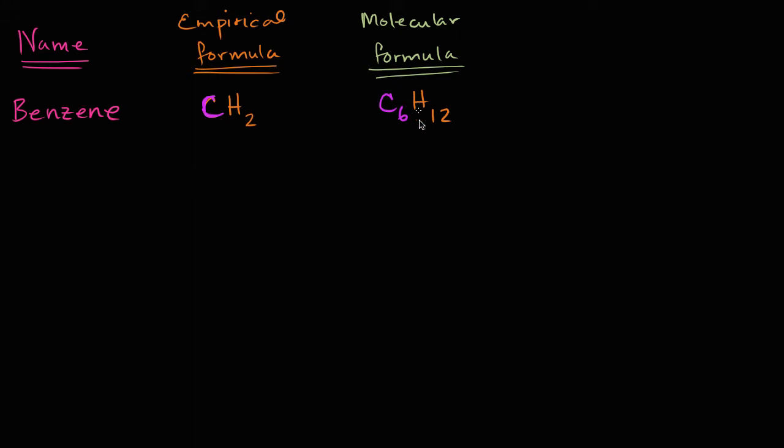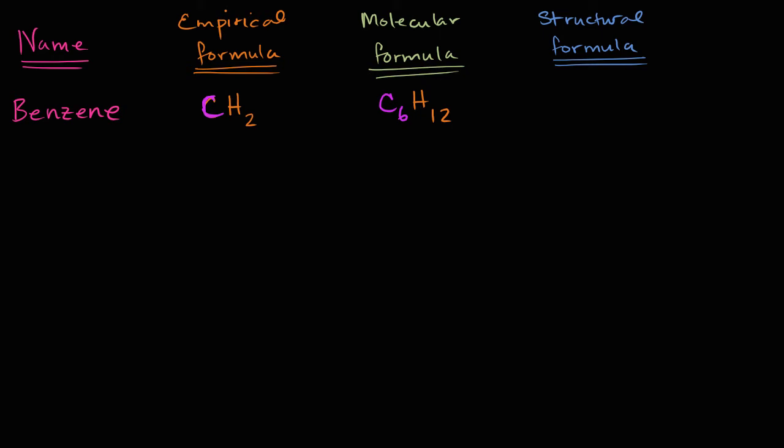Now, this is somewhat satisfying. You now know, okay, in a benzene molecule, there are 6 carbon atoms and 12 hydrogen atoms. But it's probably not completely satisfying because you're thinking, well, how are these things actually arranged? What is bonding to what? And to get even more information, that's where a structural formula comes into play. So let me write that down. Structural formula. And I'll give you a fairly basic structural formula. As you advance in chemistry and organic chemistry, you'll have different variations for how people give a structure of a molecule.